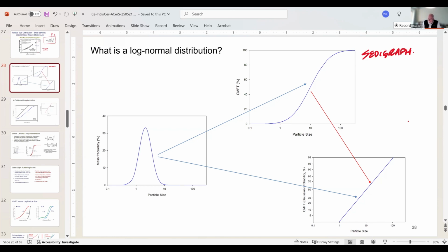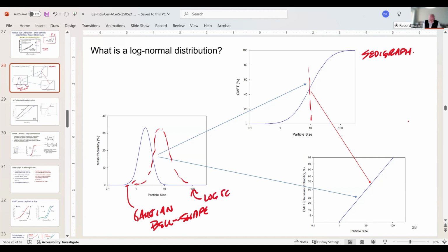So I get a particle size distribution here, and I apologize, these aren't lined up. If I deconvolute this, I get a distribution based on this, right, which is here. This curve should be here, like this. Okay, so this is a Gaussian distribution, or a bell-shaped curve, on a log scale. And if this is symmetrical on a log scale, essentially it is a log normal distribution. So you get a curve like this.